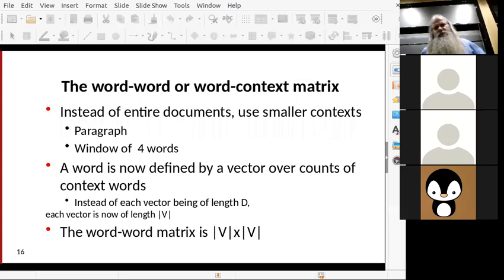Doing it on a whole document, a whole play, isn't always the right thing to do. Maybe we could actually try to restrict it. Instead of doing it per document, we could do it per paragraph, or we could even limit it to a number of words at either side. And that's often what we do. If we did it on the whole document, we'd have the advantage of getting better statistics quicker. They might not be exact, but we would get numbers to differentiate quicker. If we're just going to do it with 2 words at either side, we'll need a lot of examples before we're going to get reliable statistics.